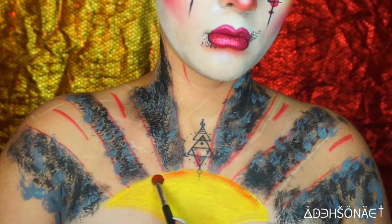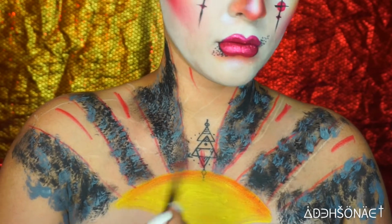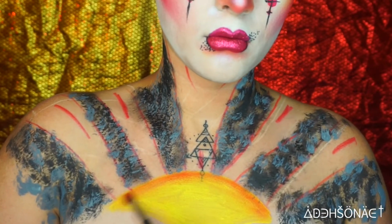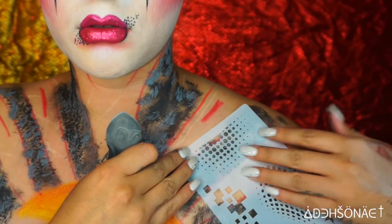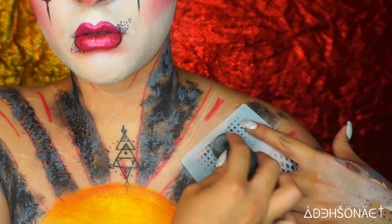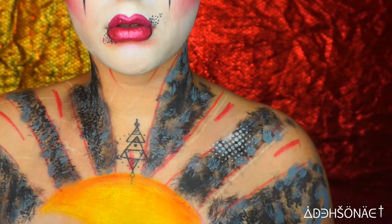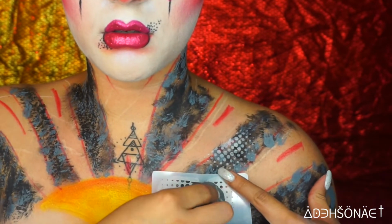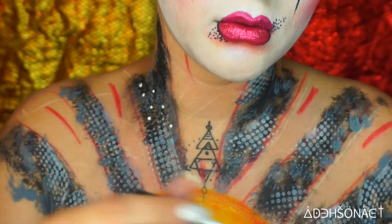So I started to shade in my sun with a little bit of the Love Plus from Sugarpill. So taking my stencil from Graffiti Eyes and a water activated paint, I just pressed on the stencil with some paint to add a little bit more texture. And then I went in with the LA Splash Alabaster Body Liner for some dotting.